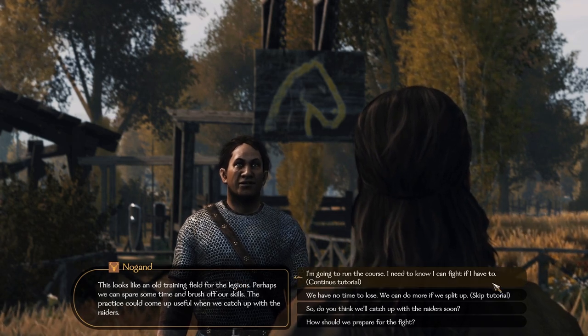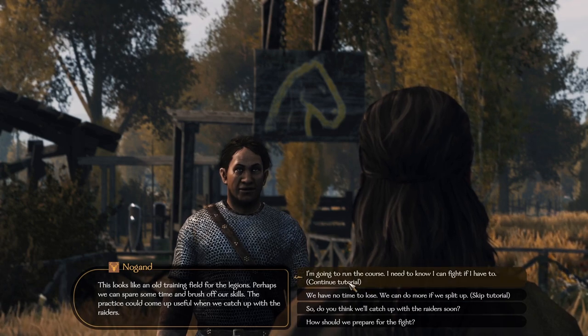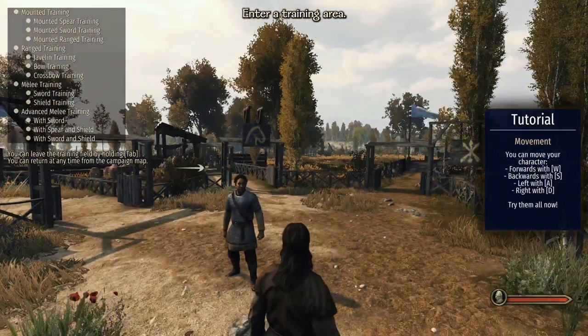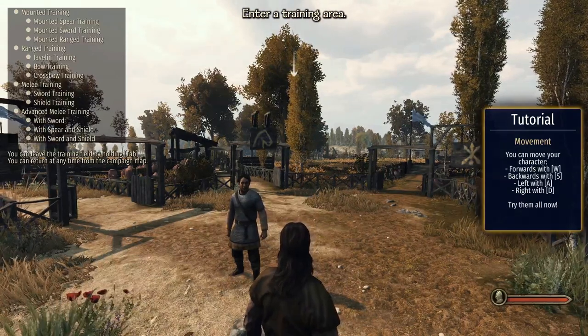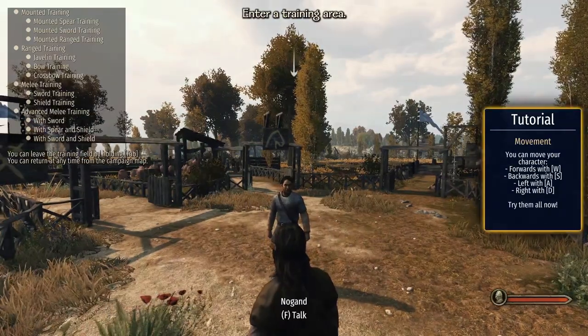So if you want to skip the tutorial, you can. You pick this option by here. But if you want to do the tutorial, which I would recommend, I would go on to the course by here. So we're going to do the tutorial quickly. You can see in the top left-hand side, mounted training, range training, melee training, advanced melee training. These are all different things you can do. It gives you some tips on the right-hand side as well.